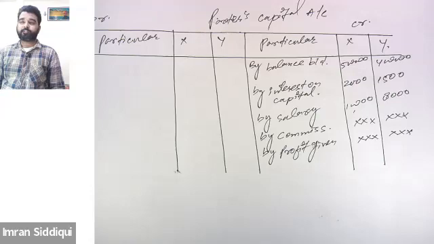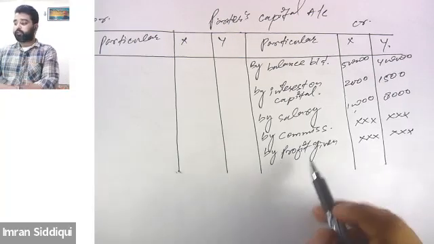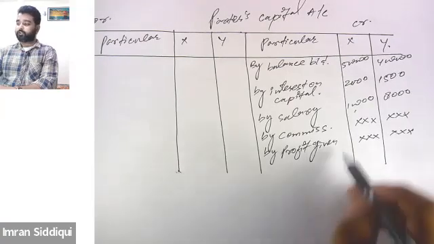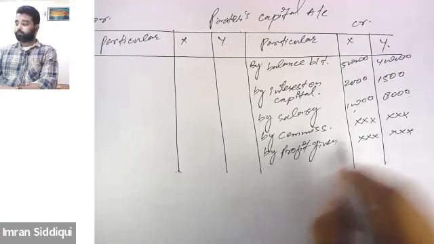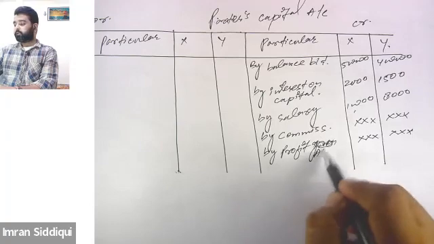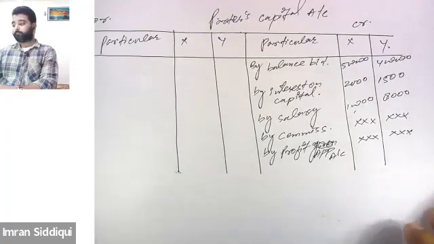all the expenses from the profit, the remaining profit, which is called divisible profit, is divided among the partners, right? So whatever the profit that is being divided among the partners, such profit shall also be recorded in the partner's capital account. All right. So profit from appropriation account will be shown on the credit side of the partner's capital account as well.